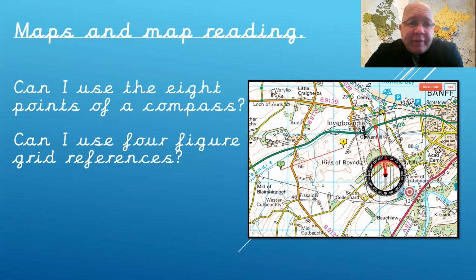Now, we've left behind the invaders and we're moving into a new unit. And the first part of that unit is all about maps and map reading. Okay, so today, just a basic introduction to maps and map reading with a couple of questions for you. Can I use the 8 points of a compass? And can I use 4-figure grid references? Okay, both of those things will become clear during the lesson, so don't you worry.